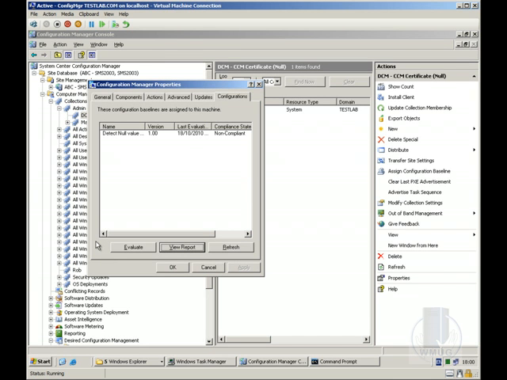Now that we have a way of detecting if there are null values in the certificates, let's get the KB977203 patch put onto the site server. But first let's unpack it, check out what's in there.